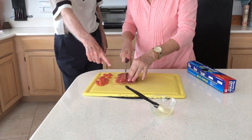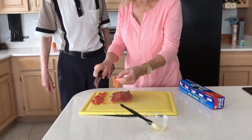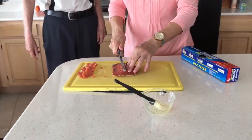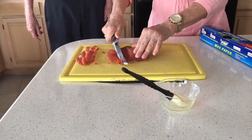I'm trying. You go over here and get this here. Yeah. So I'm getting this little bit. There you go. There we go. So there, you can really cut right down, right down to the skin. Right down the skin there. I think I'm making dents in this. There we go. Now we're getting there.